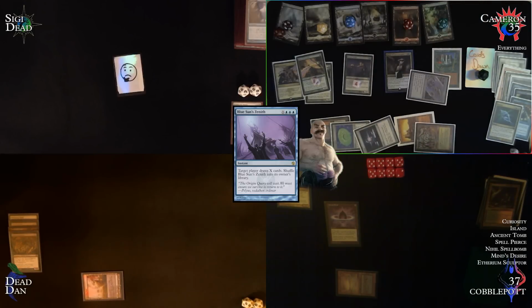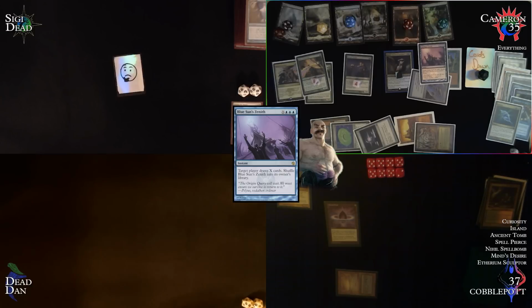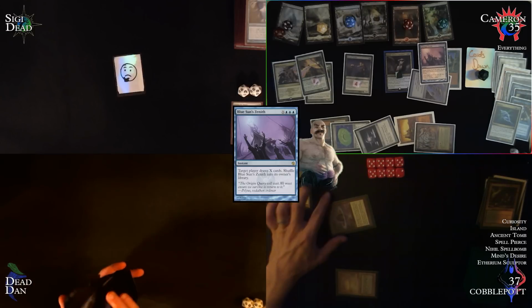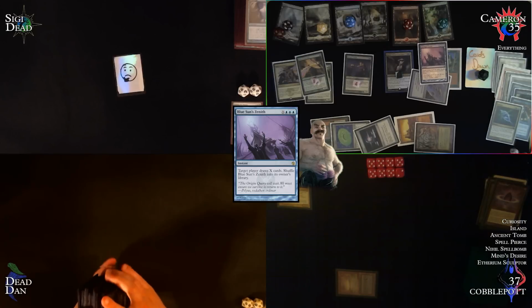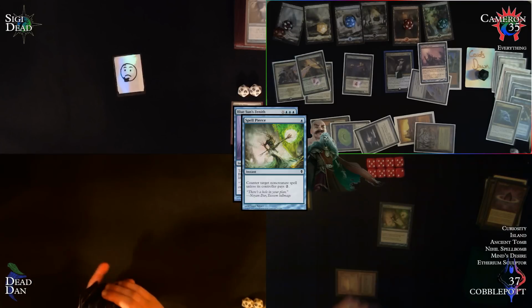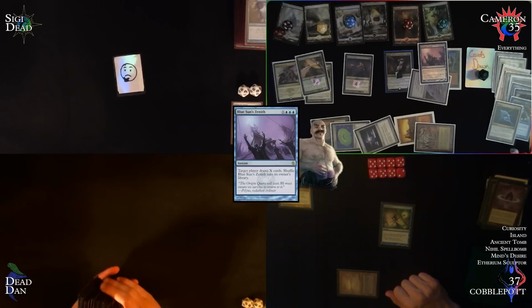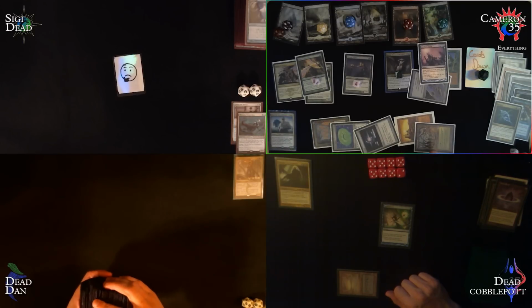And Cobble, I would like to Blue Sun Zenith you for about 200. I have a response. I'm going to crack the Lotus Petal for a blue, and I'm going to cast Spell Pierce. I will pay the 2. Okay, and then you got me, I guess.